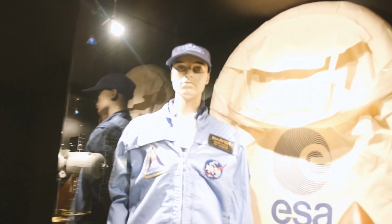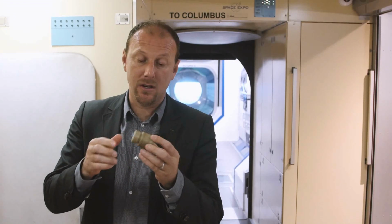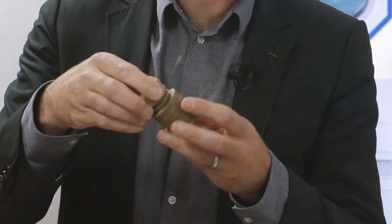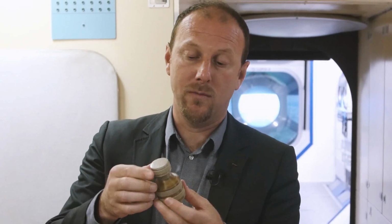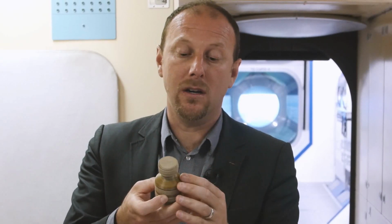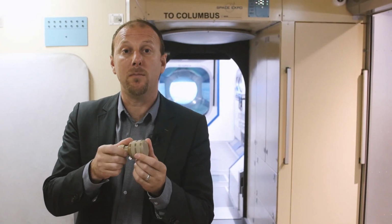So when we speak about 3D printing, you have to think with a 3D printing mind. When you think about 3D printing, the goal is not to take a design which is already existing and replicate it. Indeed, the printer is capable to do this. So this is a container made of PEEK. But in order to take advantage of this manufacturing technique, you need to optimize the design. And the consortium was capable to create and to make new designs that are more suitable for the 3D printing process.